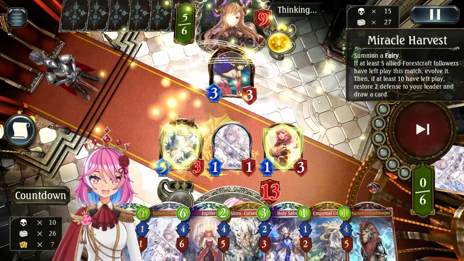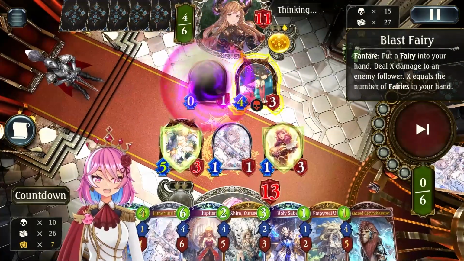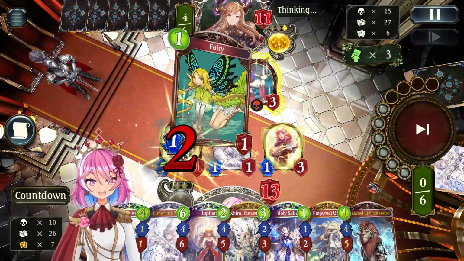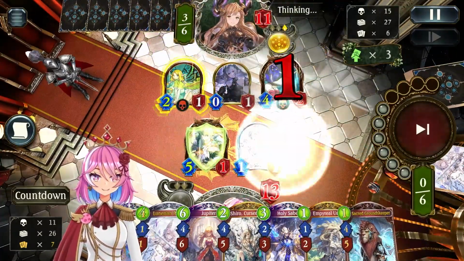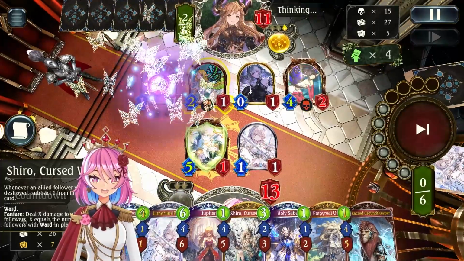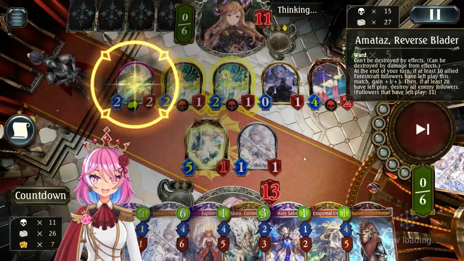Here they play Miracle Harvest, just playing as many fairies as they can, right? Healing and dealing more damage to our board and to our face. Here's Blast Fairy. Trading here. Trading there. Of course, we know that our Jupiter is active.